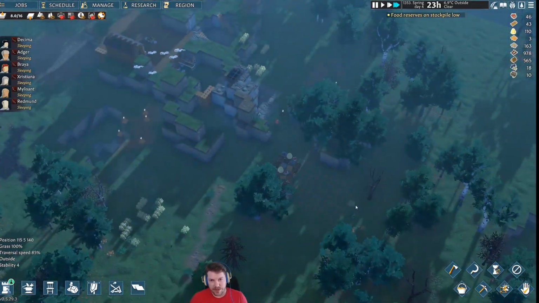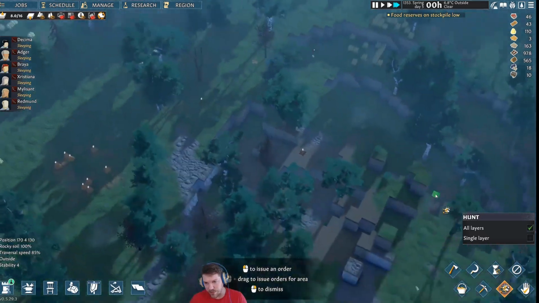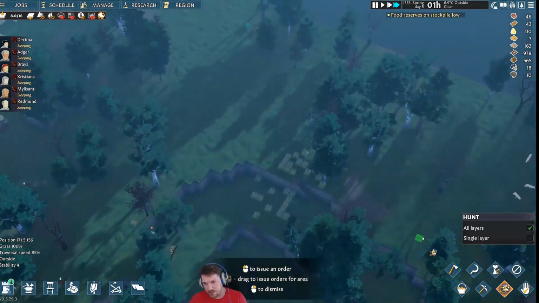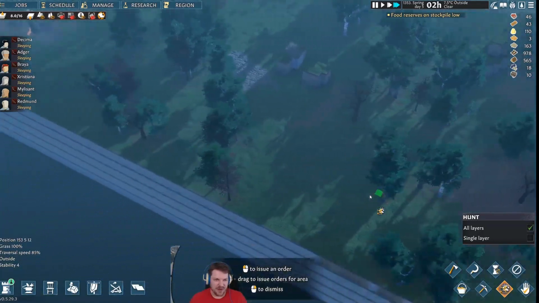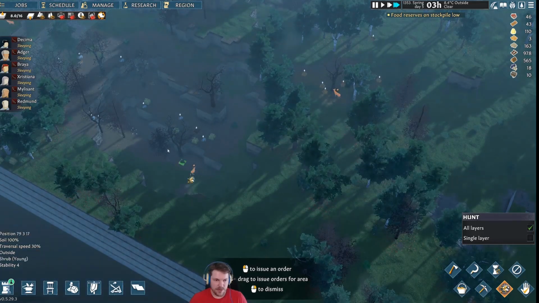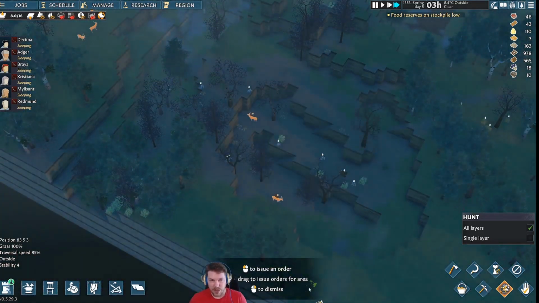Take a little look around, see if there's any additional things we can hunt. Like that bunny boy right there. That's a good one. Another bunny boy. I want to kind of avoid the wolves right now because our guys don't have really good armor, and their skills are generally kind of low. So when they're sleeping, this is a great time to go through and identify hunting resources.